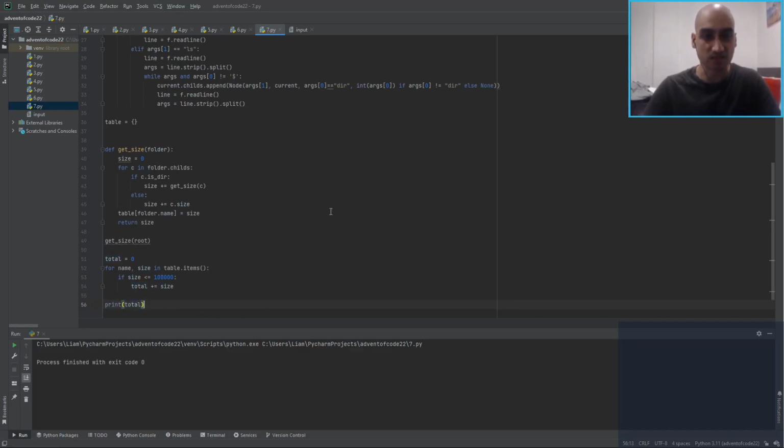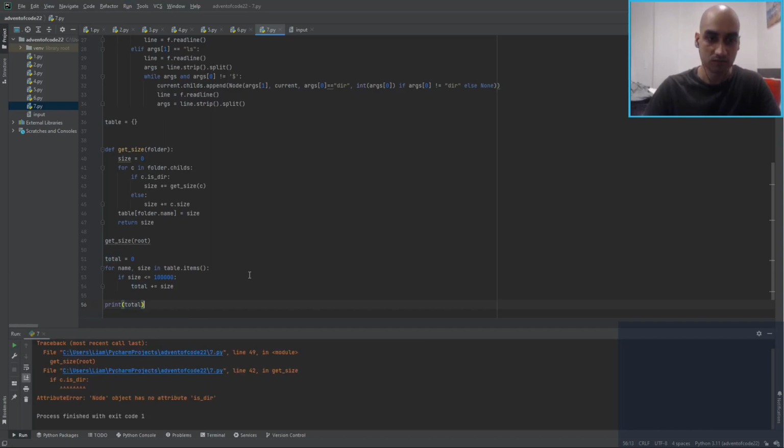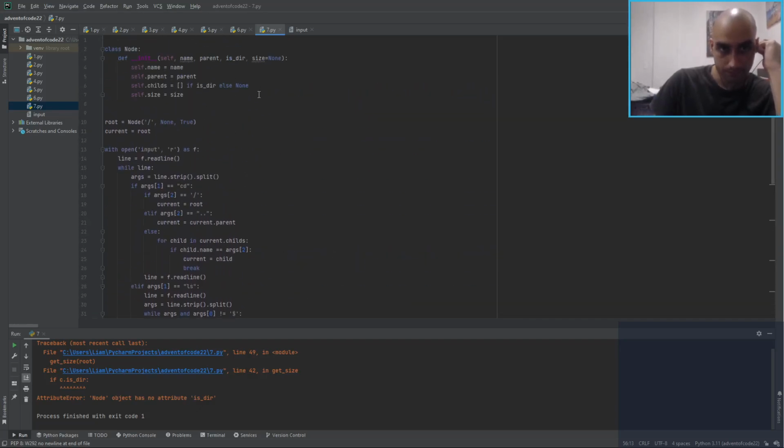I've not tested any of this, so, node object has no attribute is dir. Oh yeah, we didn't actually make an is dir variable.